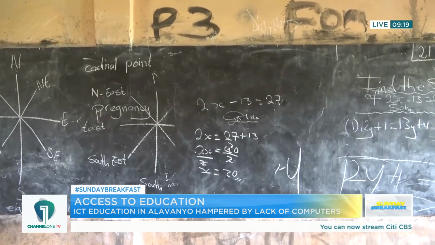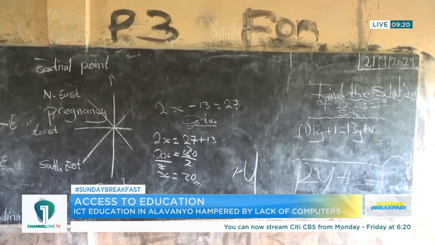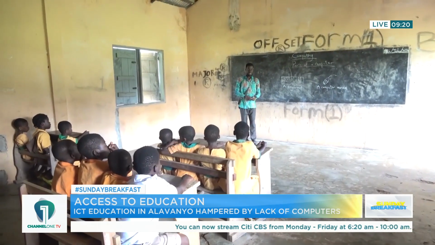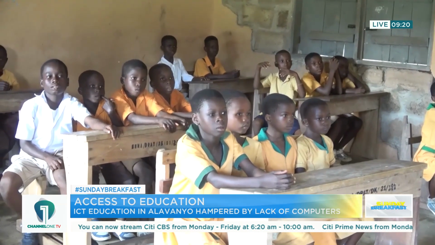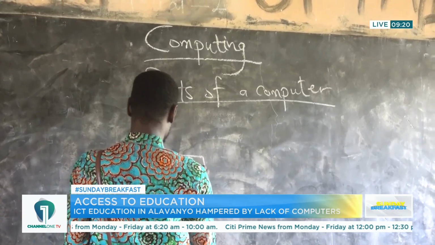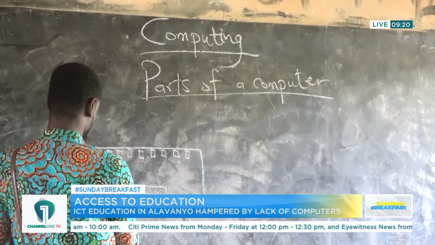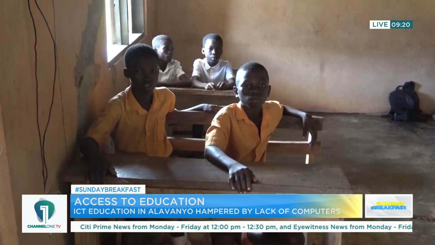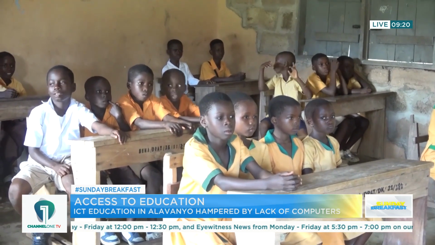Yeah. So those things that prevent teachers from teaching are things of the past, far away, past things. There's no military contest to explain where the border is between the Alavanyo and the Nkunya. So that place, there's peace. You can walk free in town. It's free. There's very good peace in the town.